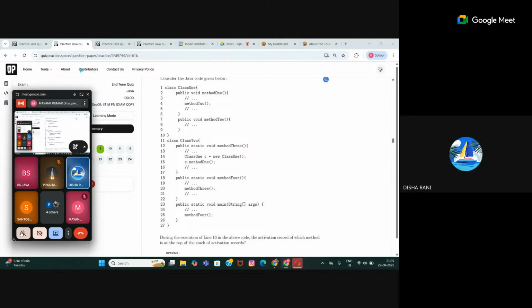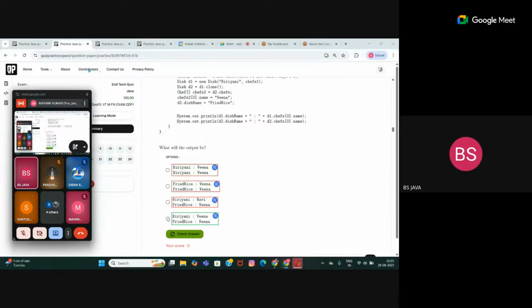Ma'am, what was the answer for the previous question? Please show it, Mayank. Yeah, Santosh. Yeah, ma'am, if Safe 2, the class of Safe 2, is not copied in that example, then how can it be shallow copy? Suppose that line is removed here and then we run this program, then it will not affect the error. Sorry, I didn't get you. Can anybody explain? Ma'am, in this question, we have copy object Safe 2 from D2 dot safe.